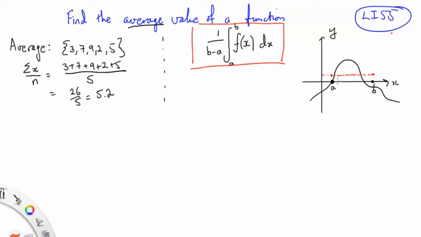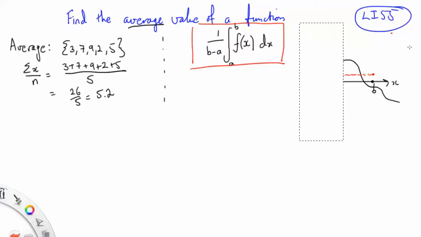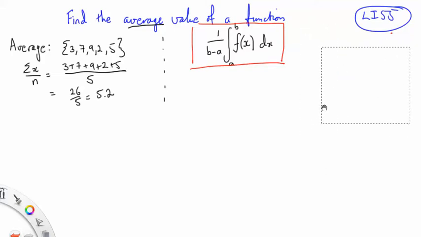So it's like, oh, there's more positive than negative, so it's going to be more positive. It's the average value, so that's what it means. Fortunately, you just kind of use the formula. They don't really test you on your understanding of it. This is just a formula you need to know for the average value. So let's look at an example.